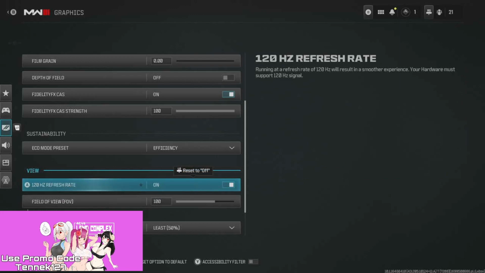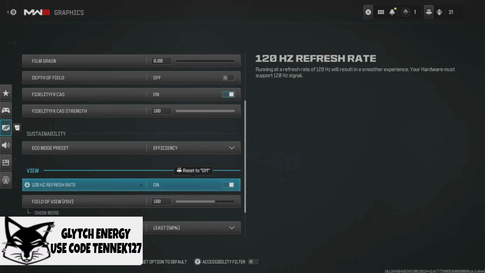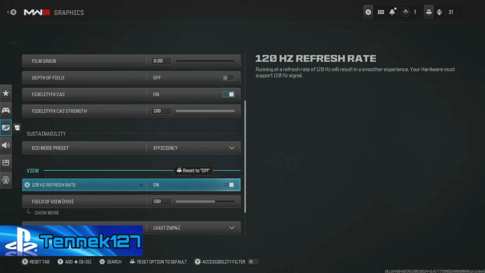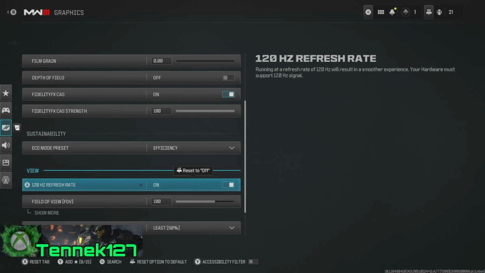If you're not playing on a 120 hertz monitor or television, I would definitely recommend you to. For most people, especially if you're a console player, this may sound like an overhyped thing from PC players. That is false. 120 frames per second makes such a difference in first-person shooters. You don't understand until you play it. Once you play a shooter at 120 FPS, 60 frames per second just literally feels weird. Okay, you won't understand until you do it.